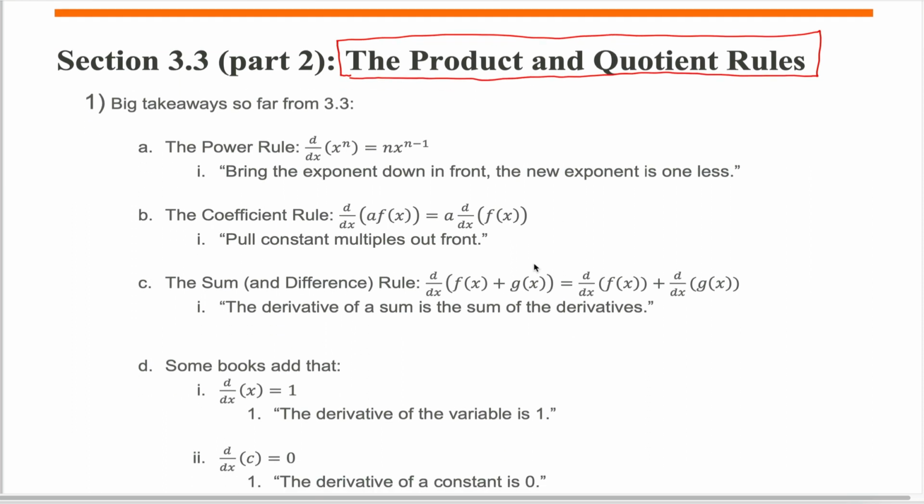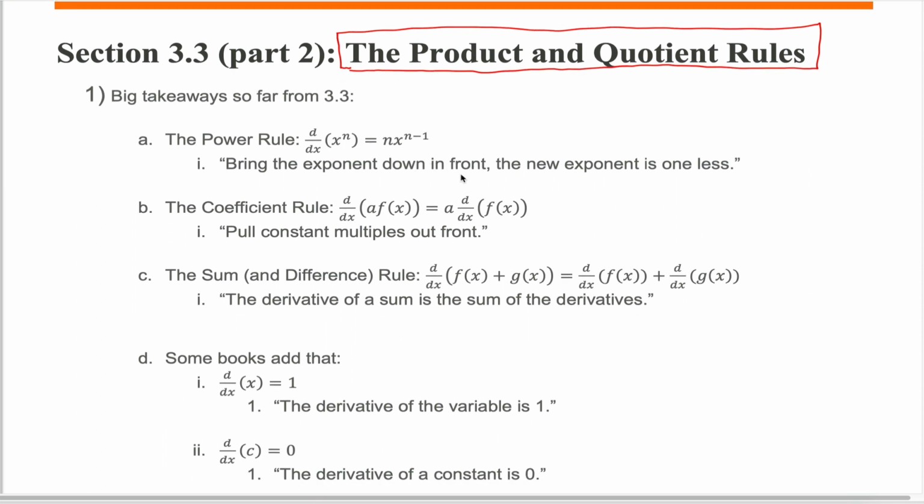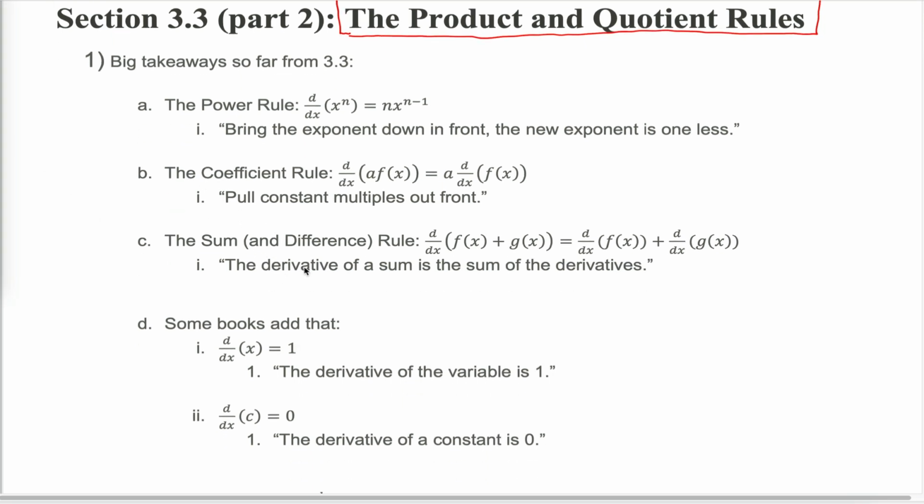Before we get to these new rules, maybe a quick recap of the rules that currently exist would help. I kind of think about them in groups. So, sort of the first group is what you might refer to as the polynomial rules. And that starts with this power rule that tells you how to take the derivative of something like, I don't know, x to the third power. All you do is you bring the exponent down in front, so 3 times. And then you raise x up to a new exponent, one less than the old one. So 3 times x squared would be the derivative of x cubed.